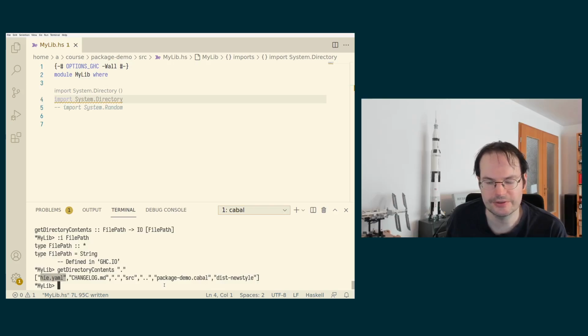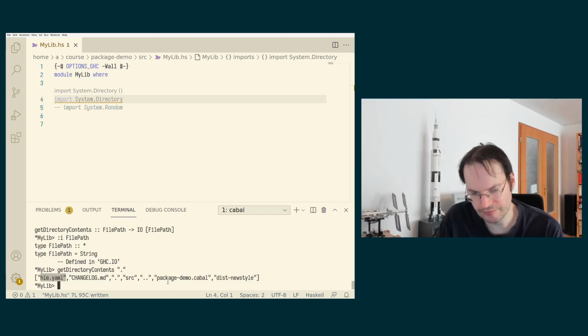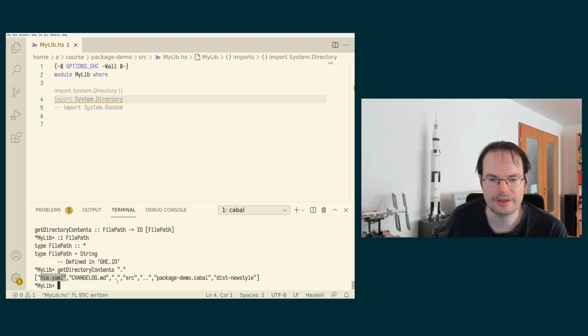By the way, this dist-newstyle, which I did not mention before, is a directory that is created by Cabal the moment you invoke some Cabal commands to store some metadata and build results and so forth. And we also get dot for the current directory and dot dot for the parent directory shown here.